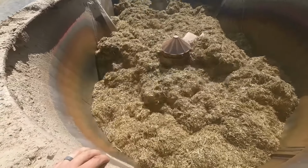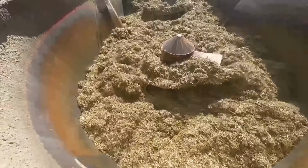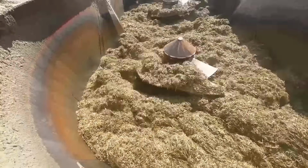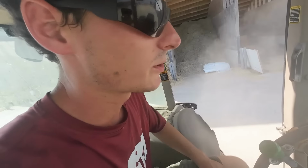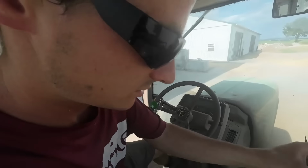There, we got the mix. I'm ready to run it out now. Our mixer does have some knives on it, but we don't rely on those at all for processing. We like to have the forages and everything be the right length when we mix it, so that way it's consistent. We used to not chop our hay, and we would just load the hay or straw in first, let the mixer run full throttle, burn a bunch of fuel, and it still wouldn't chop it up very well. Then the cows would sort through it.